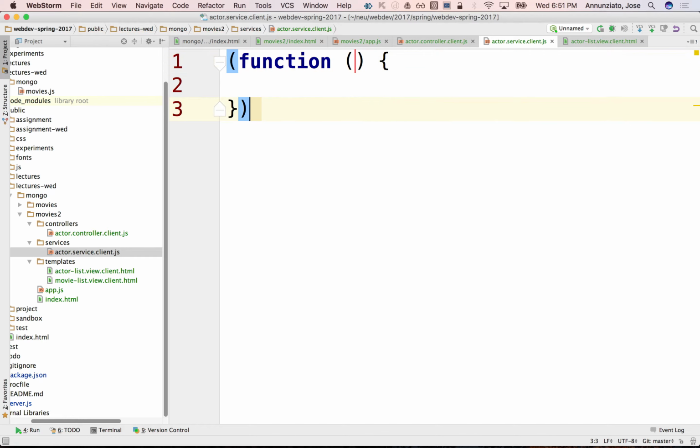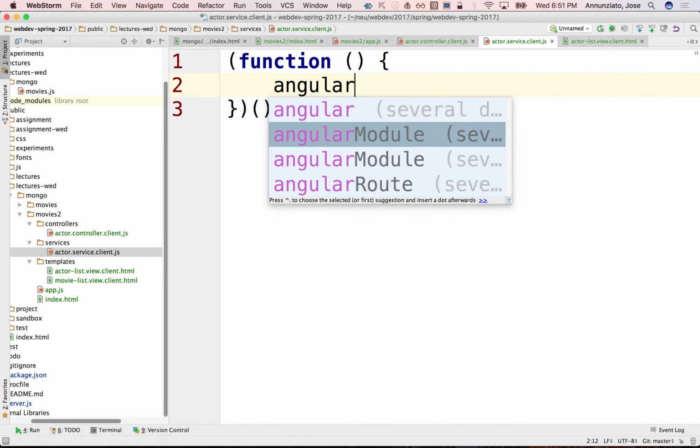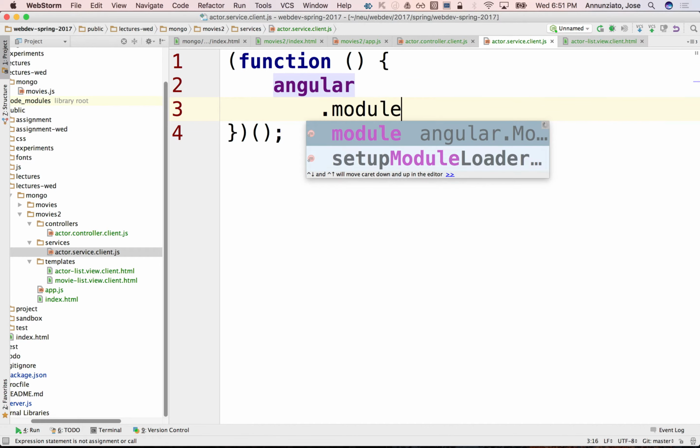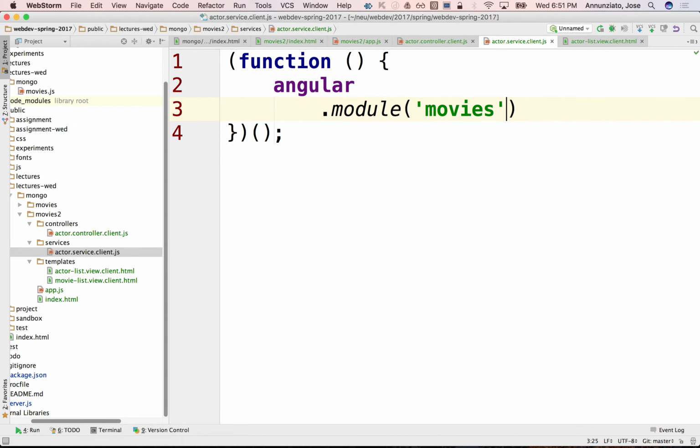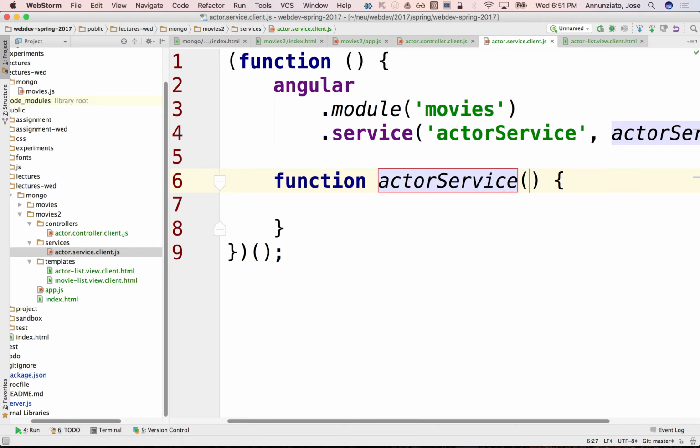So function, and this is Angular module movies, and let's create a service here. The name is actorService, implemented in a function of the same name. This is going to use the HTTP service to make calls to the server.